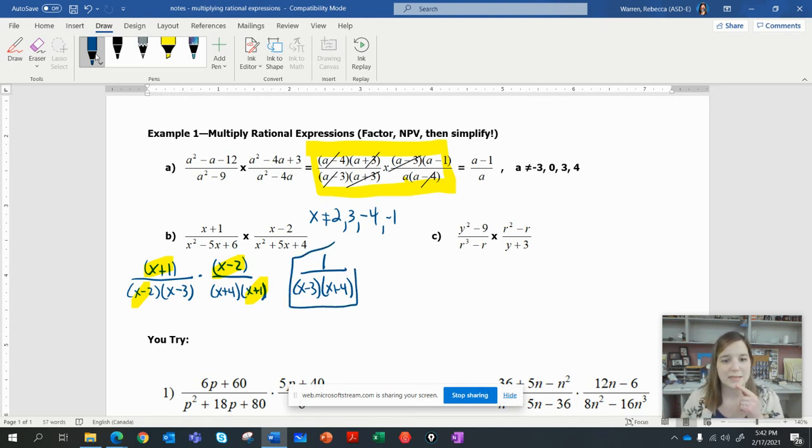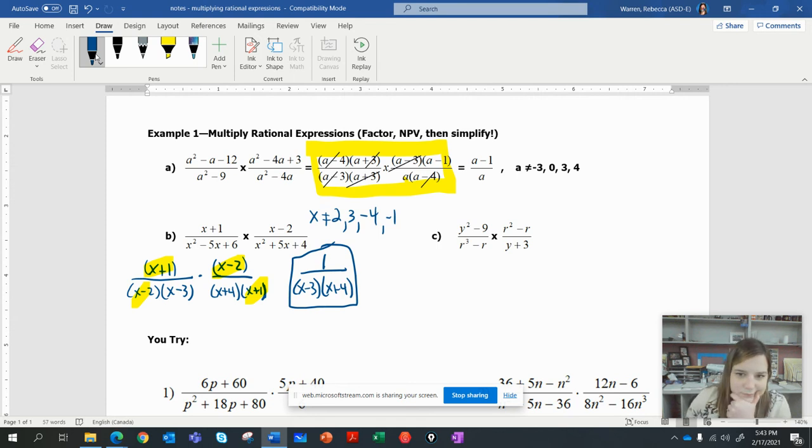Usually at this point, people ask, should we FOIL out the bottom bracket? Should we multiply out the bottom bracket? No, you want to leave it like this. This is in simplest form. Again, most things that we do in math is because it translates to a graph. This is easier, trust me. So you want to keep it like that.